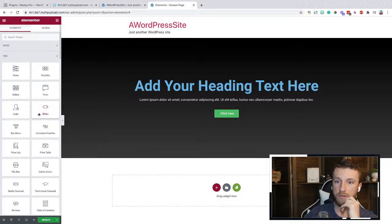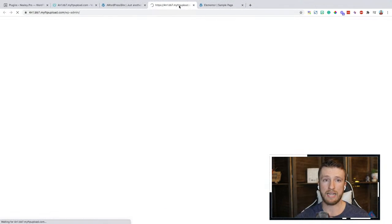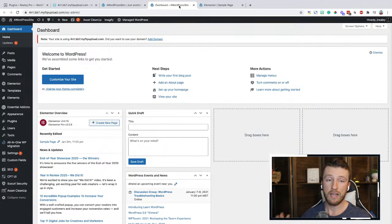Having the ability to edit everything, I'll use this default theme, if you will. It's called Hello, and then use Elementor to actually develop every single asset of the website. So with Elementor Pro, you can customize and create the header, the footer that's used on all pages. You can customize and create an archive page, the single blog post, WooCommerce pages, custom post types, all sorts of stuff with that, and it just feeds directly into it.